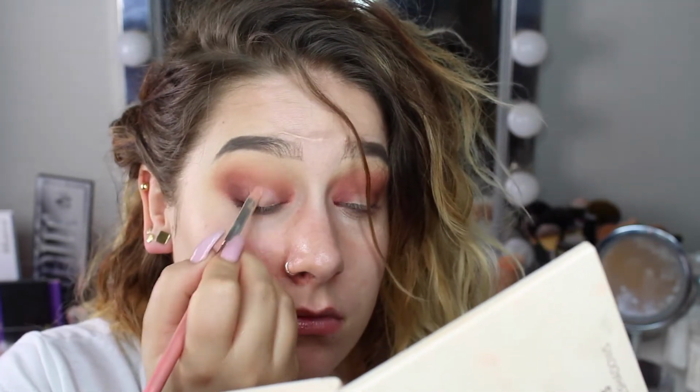and I'm using a glitter glue. My glitter glue is from e.l.f. It's not the best, but it's the one that I got and it works. It's alright, it's fine. And then I'm just going to apply some lashes and do the rest of my face makeup.